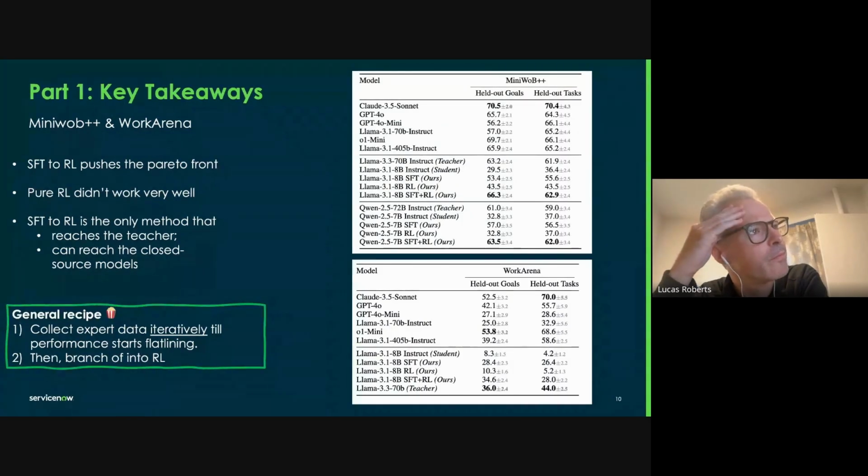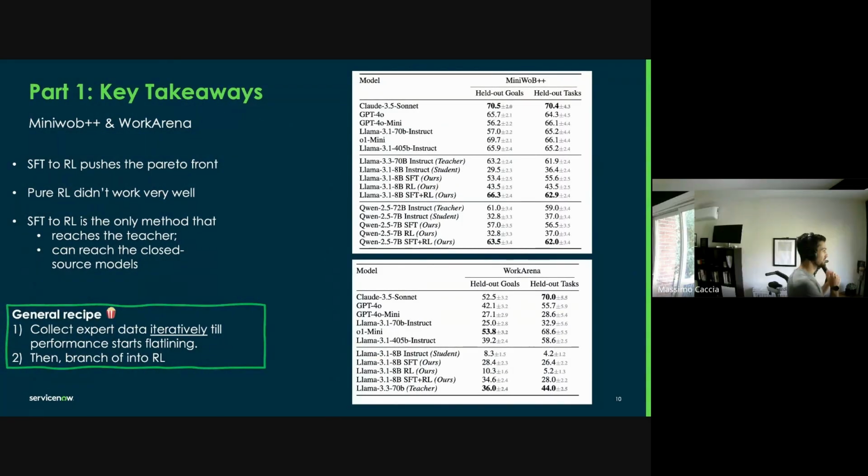I think sadly, this is going to depend too much on your model, your expert, but most importantly, the domain that you're trying to train on. So I think the only rule of thumb you get is that you don't go ahead and get a humongous budget and spend it on only expert trajectories from the get-go. Just do it iteratively and make sure you don't spend too much there, I would say.